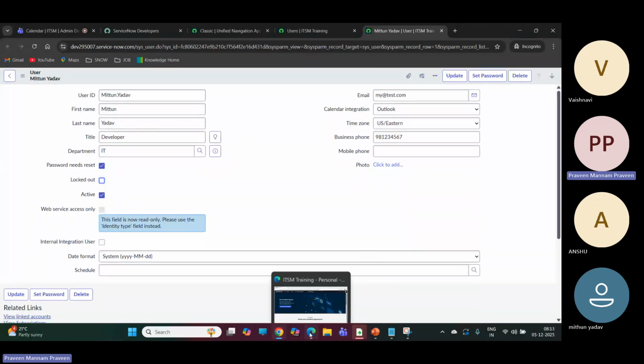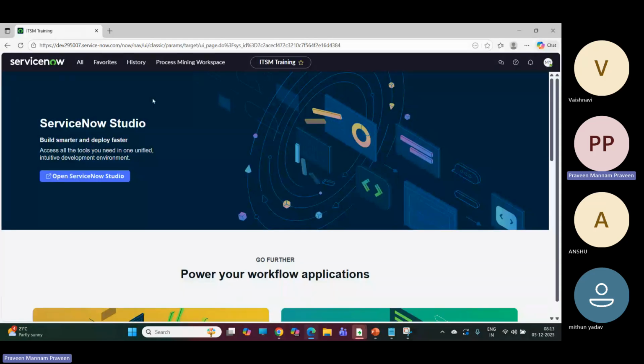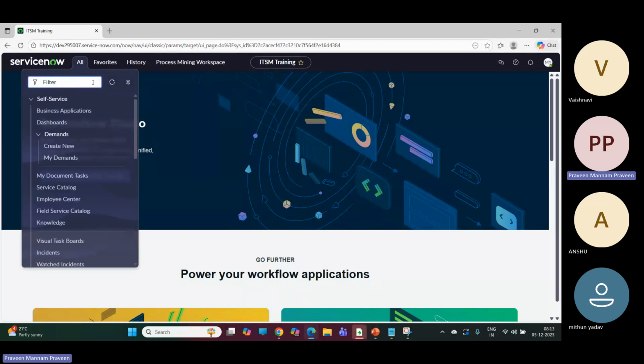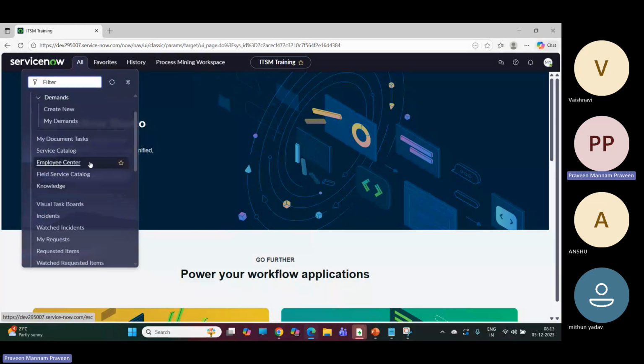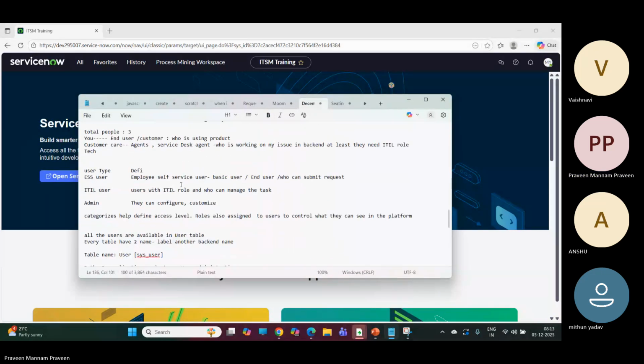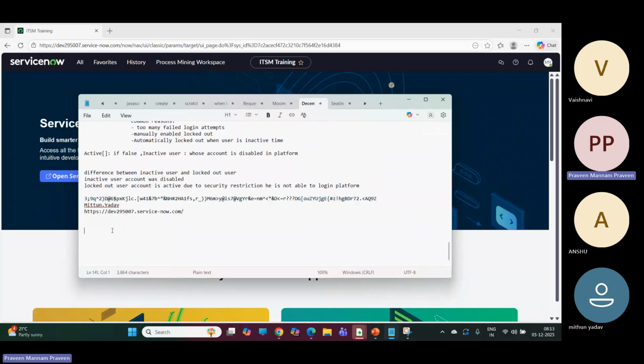Now we observe this user has very limited access. If you want access to some other module, or you want to create something, then we need to provide a role. So what is meant by role?